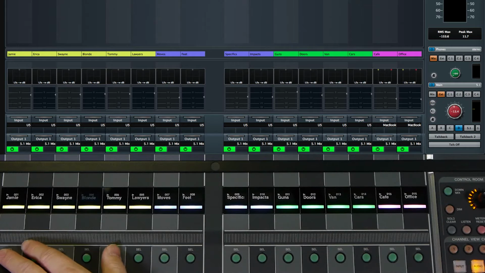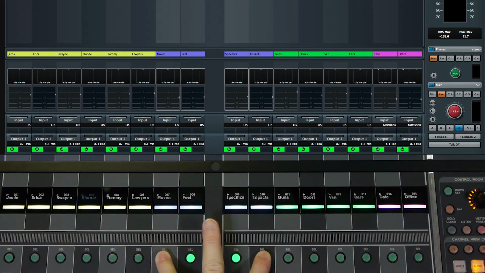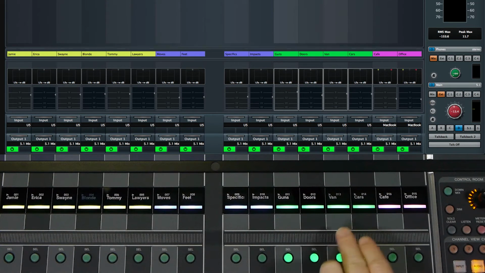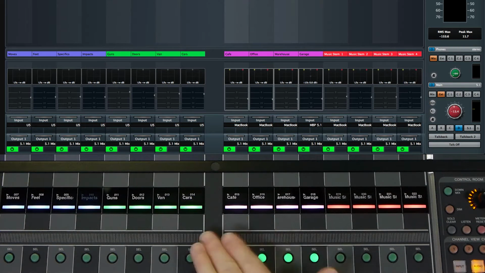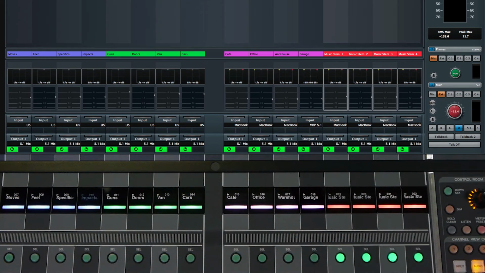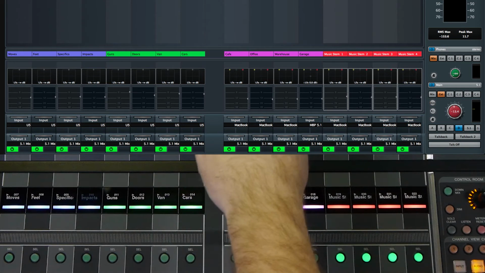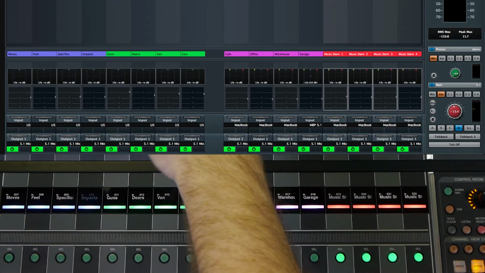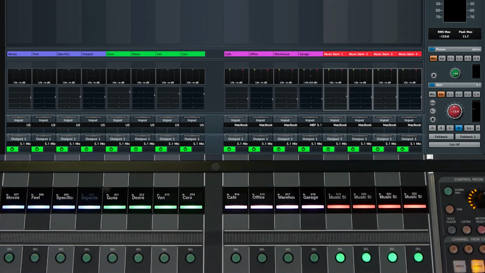I have the dialogue tracks here in yellow. Then in blue, I have the Foley tracks here. Then in green, I have the sound effects tracks there. And then in this fuchsia sort of color, I have the ambiences. And then at the end in red, I have the music tracks. So currently right now, you can see in the routing section of the fader unit on the display that everything is routed directly to the 5.1 mix.